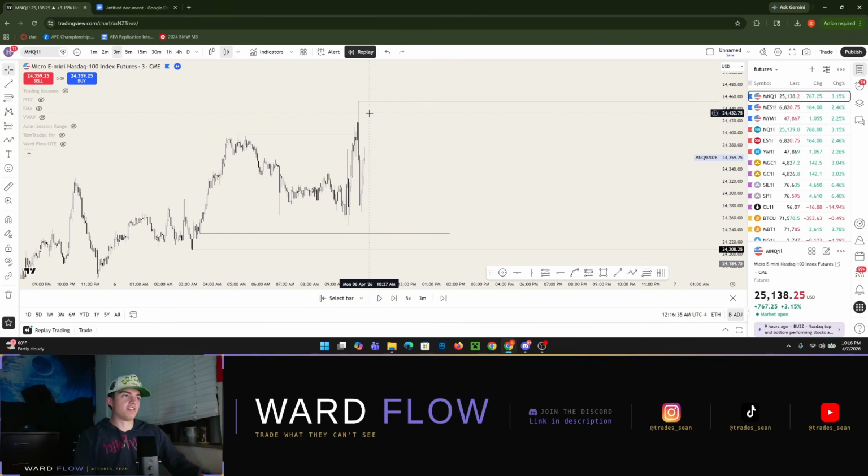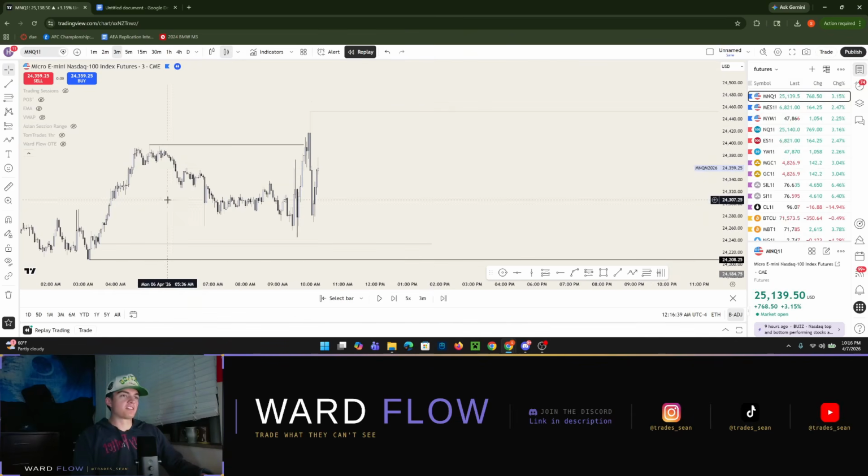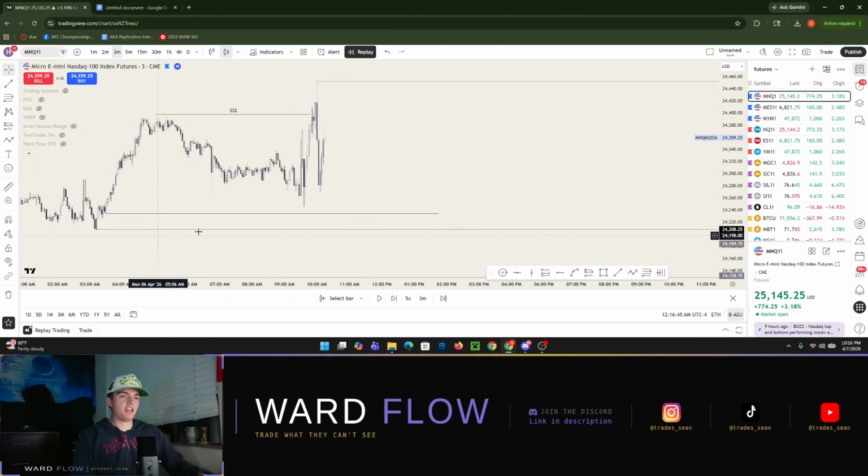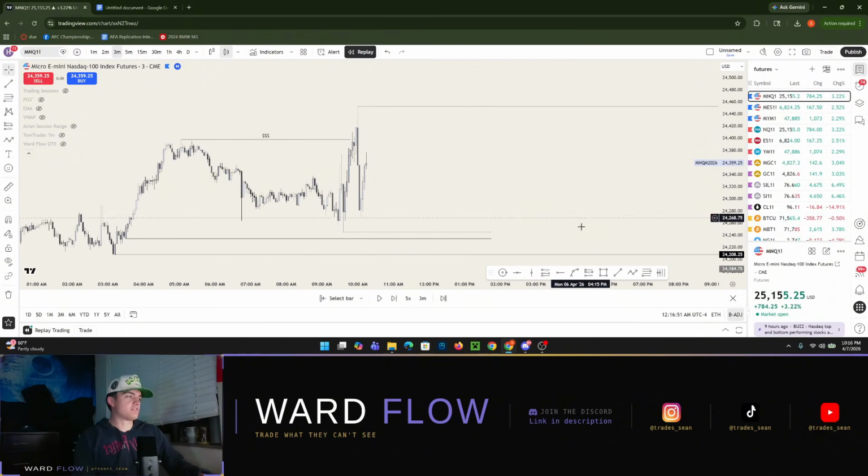Traders could have been entering right here, but that's not how our strategy works. But what we see here, price comes up, has a liquidity sweep, right? Liquidity is swept, and then we have liquidity in lows down here to target, including New York market open right here. So what do we see price doing?